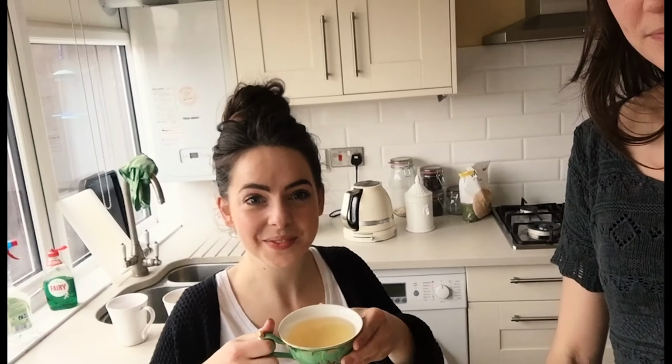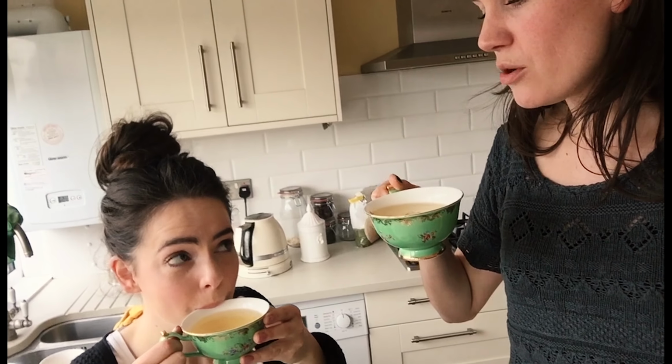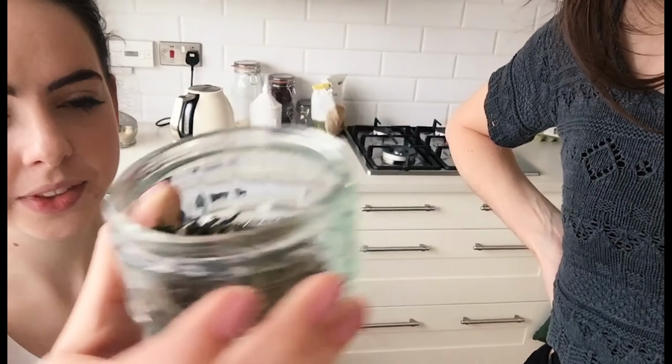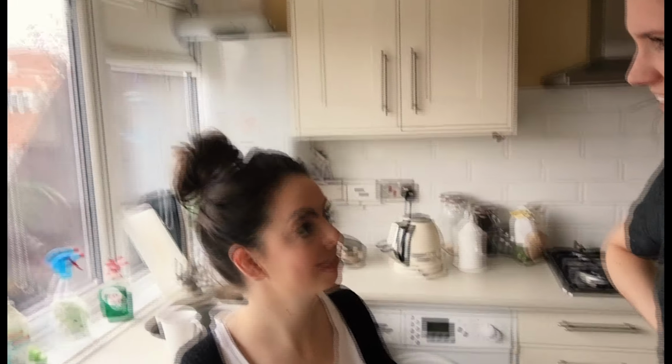A beautiful flowery mix. And now what are we having, Gilly? This is a Sencha. And this one is flavoured with quince, but you can find them flavoured with all sorts. And so is Sencha very different from the other green teas? So Sencha is your Japanese green tea. They steam it before they dry it, whereas your Chinese green teas, they don't steam it. So that's why your Japanese green teas, before they're brewed, will always look more green. If you see how green that is. And your Chinese ones taste a bit more nutty. This is a bit more kind of vegetal. Beautiful facts. There you go, learning.